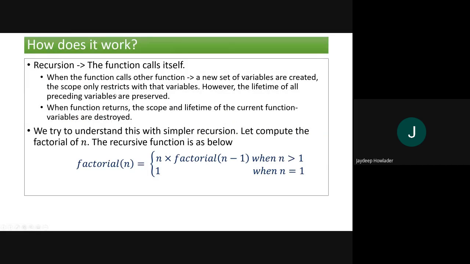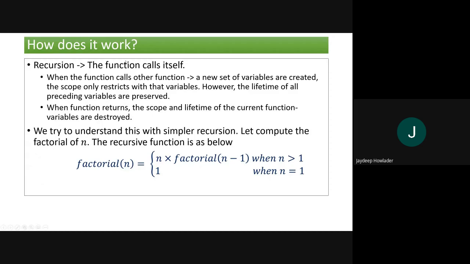So now we try to understand how the scope and the variables will be working. I am calling factorial n, then factorial n will call factorial n minus 1, again factorial n minus 1 will call factorial n minus 2. Then how these variables, how the results and how this computation will be carried forward, and how the results will become, we try to understand. That is, how the values are handled by the C programming language or the compiler.